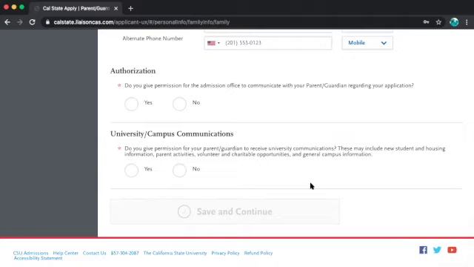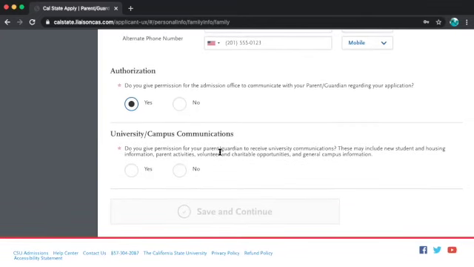But if you feel in your heart, oh man, I'm going to need my parents' help to communicate some information, like I don't feel completely confident that I'm going to be able to have a financial aid conversation with an advisor on my own. And yes, I want my parent to call at maybe a time without me, then you want to click yes. I give them permission to talk about my application. If you're like, no, I can handle it, I can call whoever I need to about my application and get the information that I need, then you're going to click no.